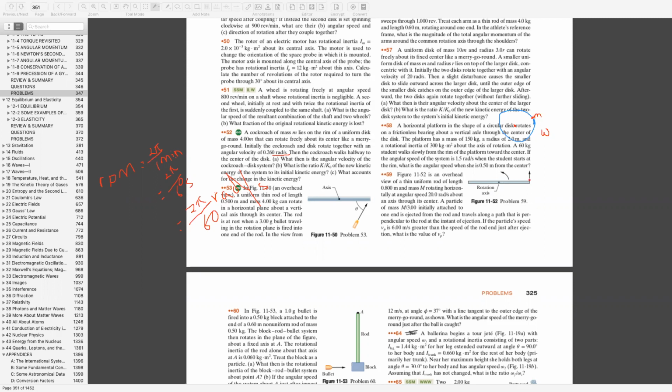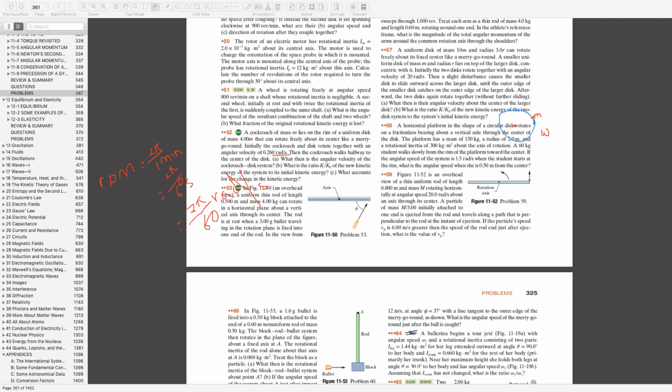Yes. So can you tell me what is changing between these two states? The rotational inertia is changing, but I don't exactly know how to calculate that. I know that it's the sum of the masses times the radius squared. The cockroach on top is moving, so that's going to change the inertia, but I don't know how to do the disk itself.